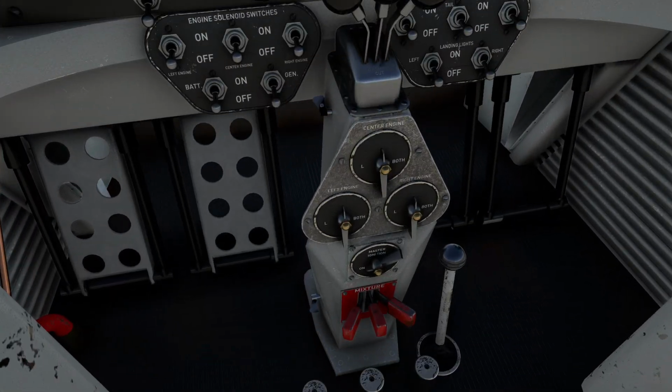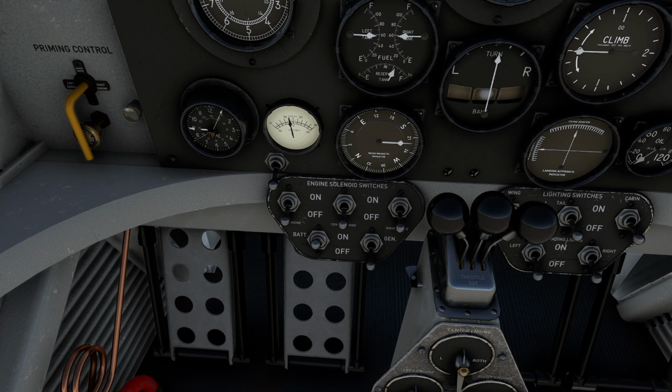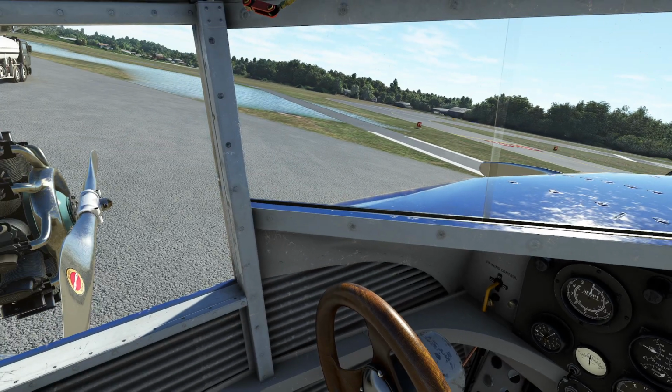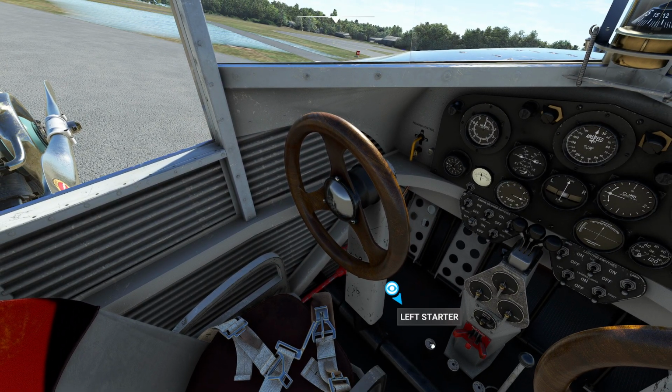So coming down here, what we're going to do now is we're going to go ahead and engage the battery. We're just going to confirm we have enough voltage, which we do. This is going to die a painful, slow death when we crank the engine, as you'll see. I'm going to crack the throttles just a tiny bit, and then I'm going to look out the window here just to make sure everything's ready to go. Starting it is a little weird. What you do is you have this little button on the floor, and we're going to press it. And it's going to push itself in.